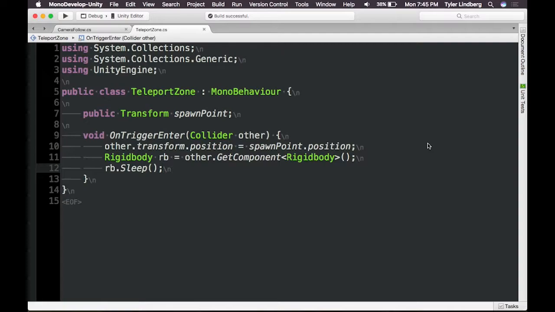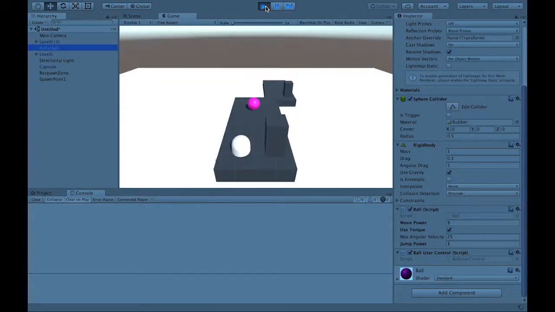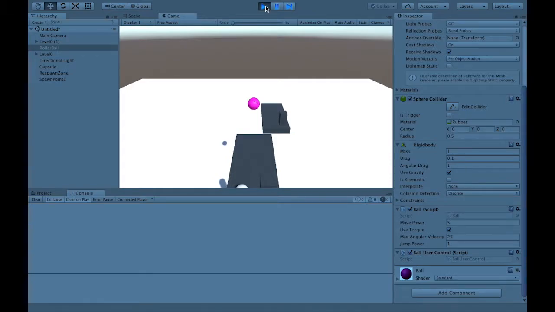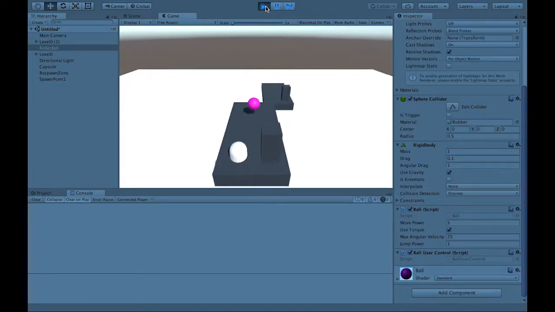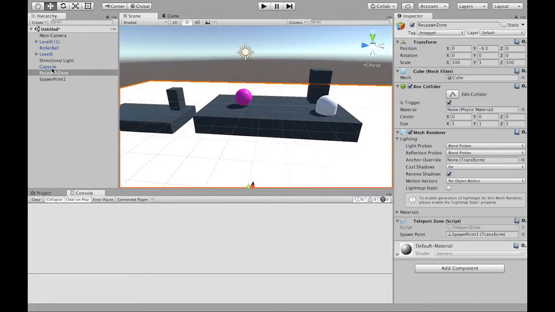This isn't the most intuitive function, or I guess it sort of is. We pretty much just tell the object to sleep. So we say, stop doing physics for a little bit, and it will just chill until you start doing physics on it again. So if we go back into our project and we press play, let's see how it works. Pop. And it will just sleep right in midair. And then when I press the button, it'll start moving again. So it's going to sleep right until we push something onto it again. There's a few funny things we can do with this.